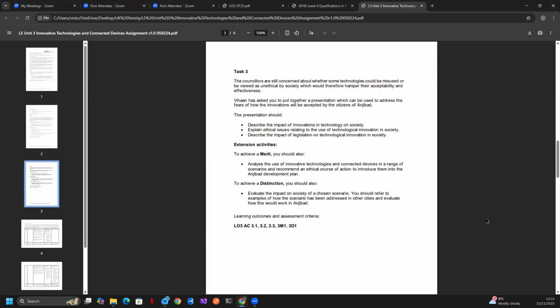Task number 3. The council are still concerned about whether some technologies could be misused or be viewed as unethical by society, which would therefore hamper their acceptability and effectiveness.